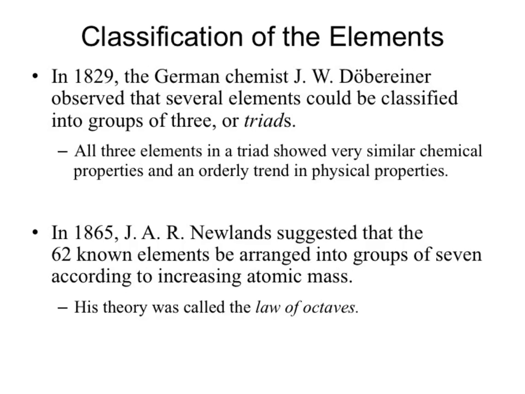So if we look at the periodic table, some of the groups that he might have come up with would be, say, lithium, sodium, and potassium. Symbol for lithium was Li, symbol for sodium, Na, symbol for potassium, K. If we look at the periodic table, where are those 3 elements? All in the same column. Okay. You'll notice that he didn't include, say, rubidium or cesium in that. Why not?